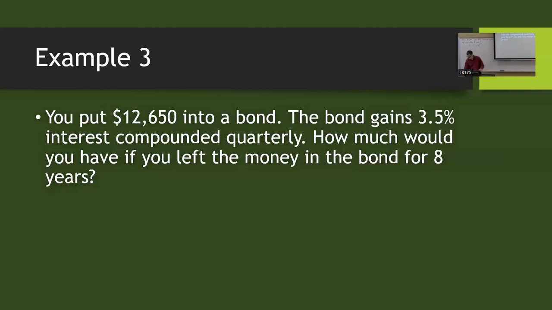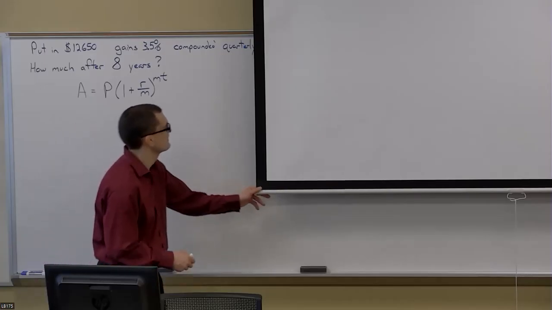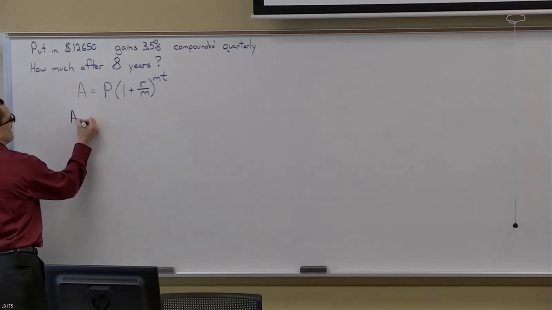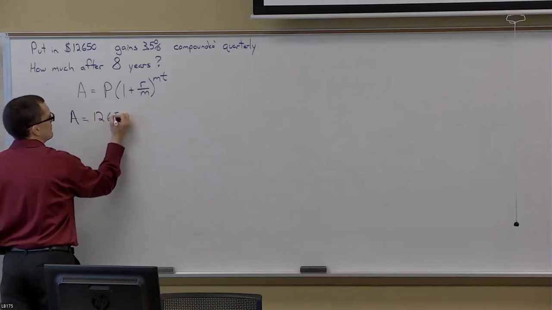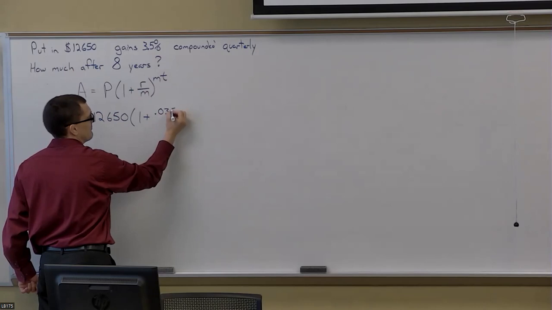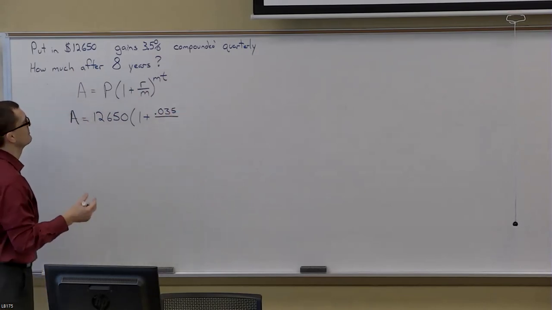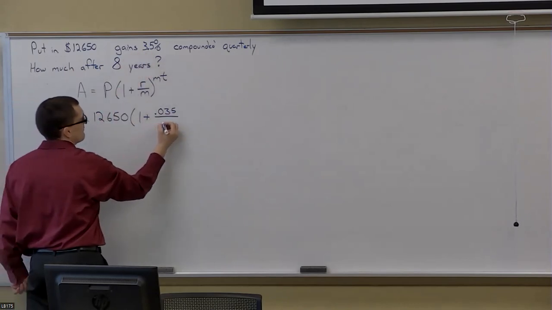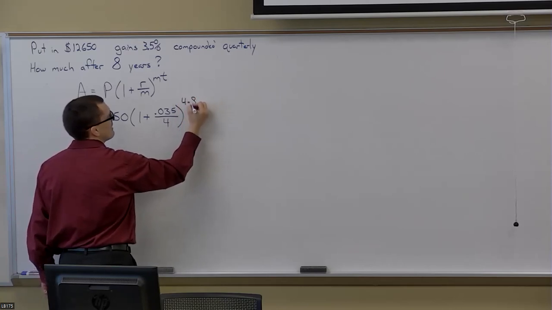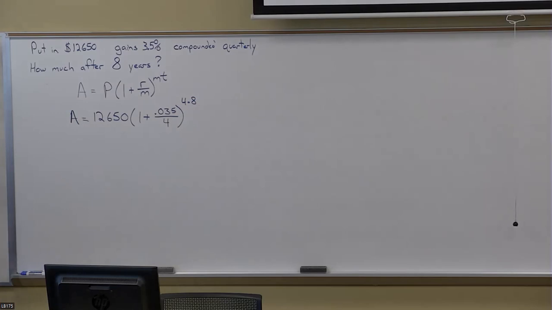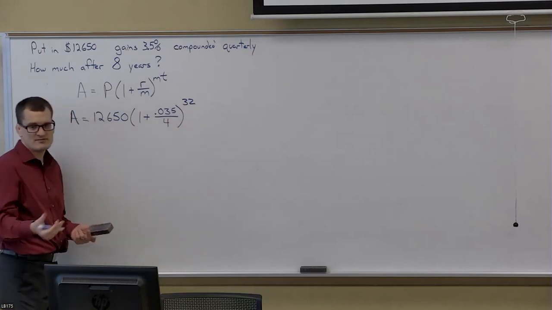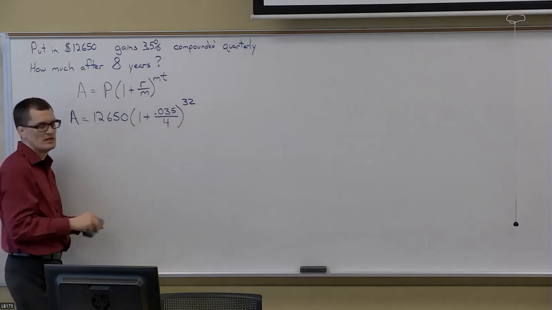Good. All right. So let's take a look at this one. Same formula. We're looking for how much we'll have in 8 years. Principal in this case is $12,650. 1 plus, be careful when you write this rate. It is 0.035. Oftentimes people won't move the decimal correctly 2 spaces over. Since this is quarterly, which is 4 times a year, my exponent is going to be 4 times 8. When I type it into the calculator, I'll do the 4 times 8 first and get 32, and so I'll just type in 32 in my exponent.